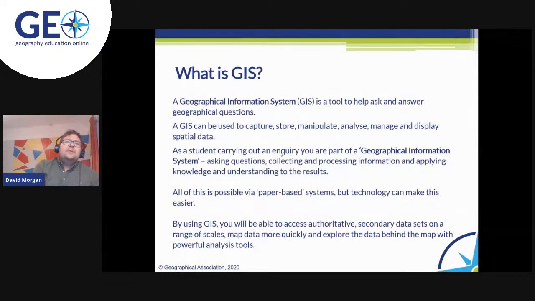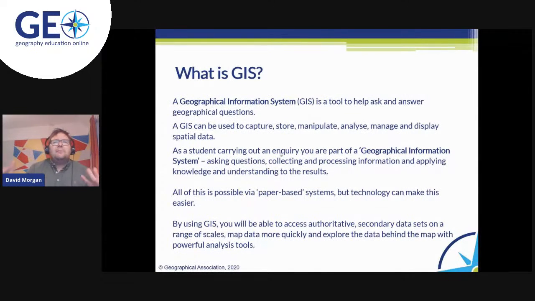In the simplest terms, a GIS can capture data, store data, manipulate data, analyze, manage, and display data. And particularly spatial data is the thing that makes GIS special and really useful to us as geographers.